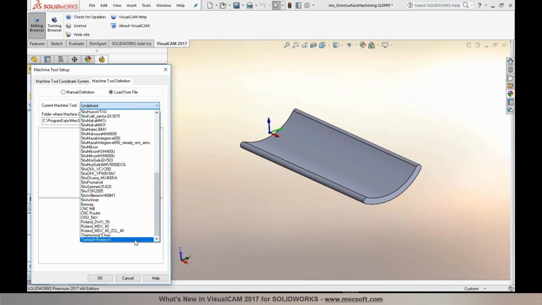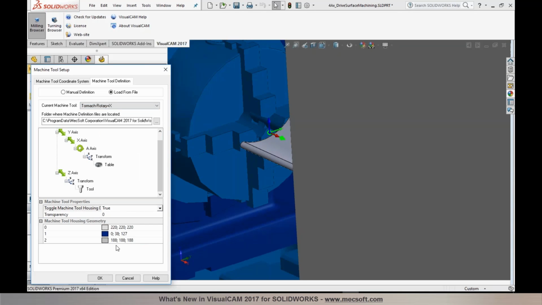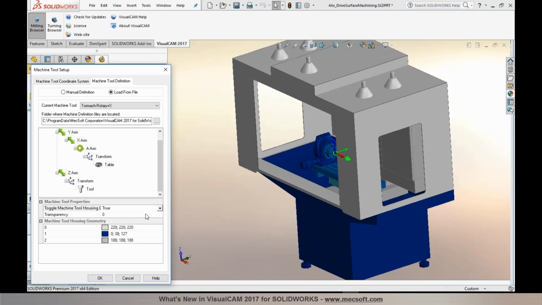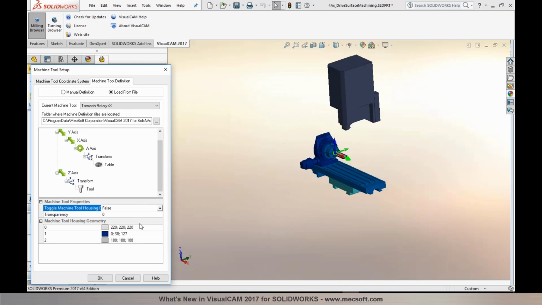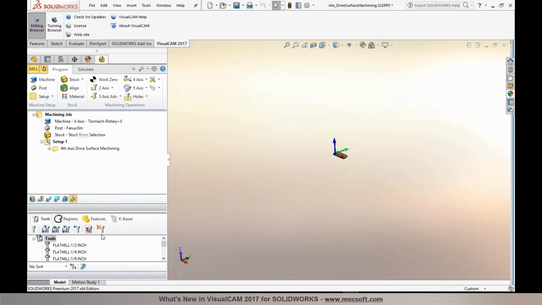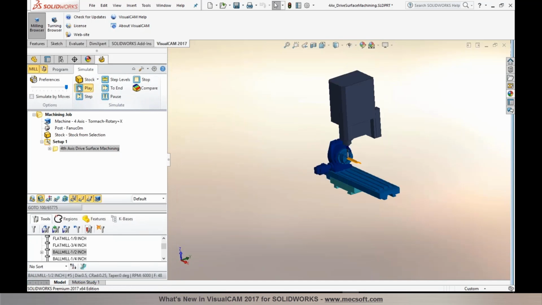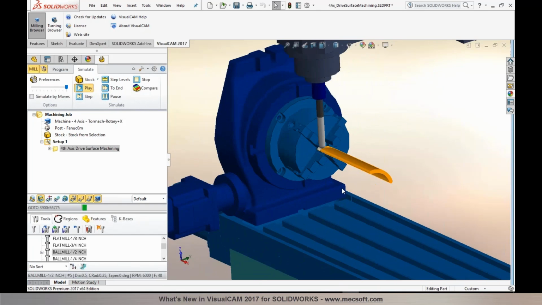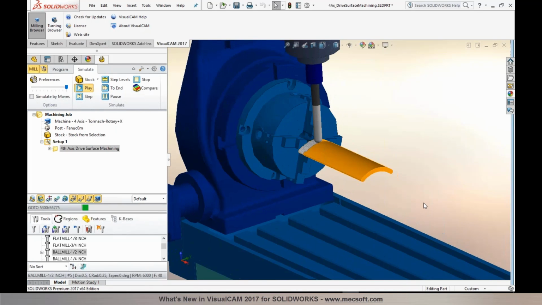I'm just going to grab one of these machine tools, and you have the option either to display the machine tool housing, or you could toggle it off right here if you do not want it to display, and go over to the Simulate tab, and selecting play performs your 4-axis simulation with the machine tool.